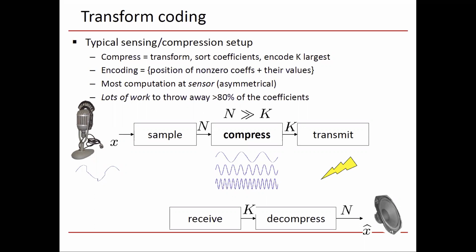And we're doing all of this work, all of this sampling, just to throw away a large majority of the coefficients, 80, 90% typically. And what we're going to see overall in the sparse signal processing material is ideas of sparsity that lead to more efficient signal acquisition and sparse signal processing. That'll be it for this module.